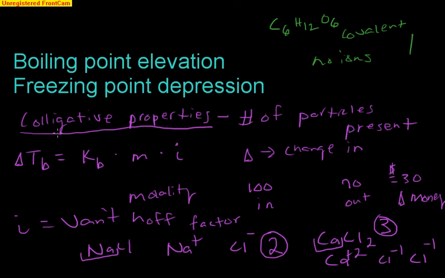So really quickly before we move on to the problem, the formula for freezing point depression looks like this. It looks an awful lot like the first one we just wrote down. So it's delta Tf equals Kf times molality times a lowercase cursive i. If you'll notice, the only thing that changes is the little subscripts. They go from a b, which stands for boiling, to f, which stands for freezing. So mathematically, these will work out the same.